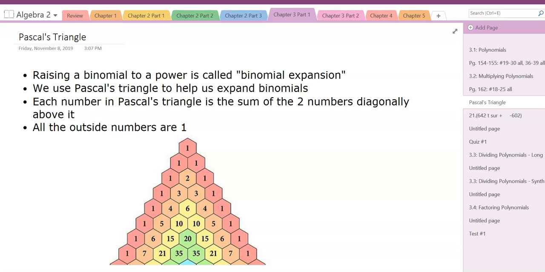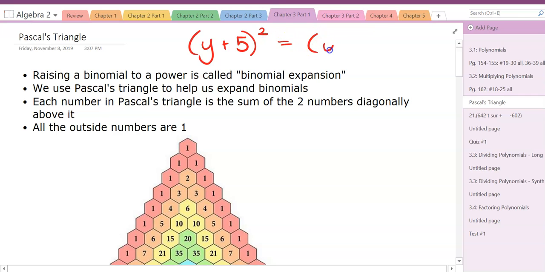So like in the past, we've maybe seen something like y plus 5. So I've written something like this, y plus 5 squared. Okay, which in the past we knew as y plus 5 times y plus 5, because it's the same quantity twice. You're squaring it. So what happens if I take it to the third power, or to the fourth power, or to the fifth power? That exponent tells you how many pieces you have. If I had y plus 5 to the fifth power, then it would be 5 of them in a row.